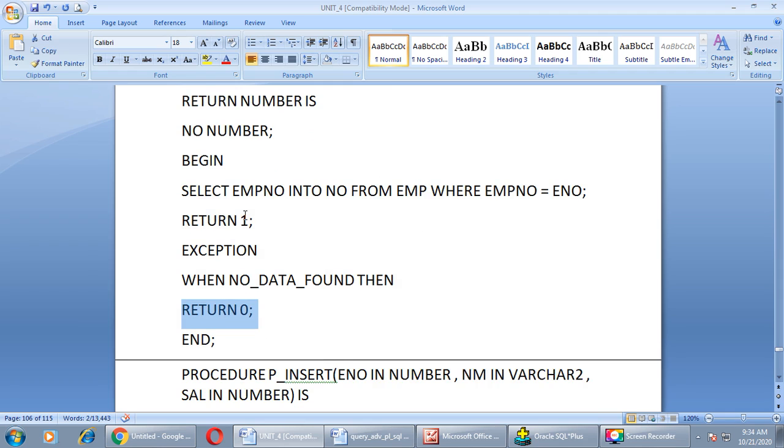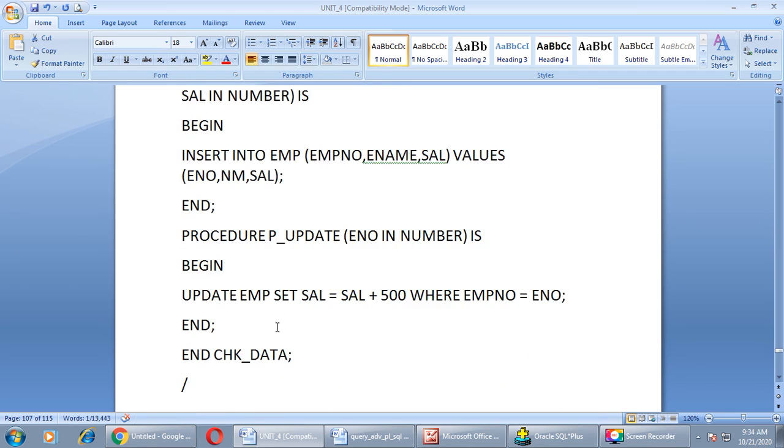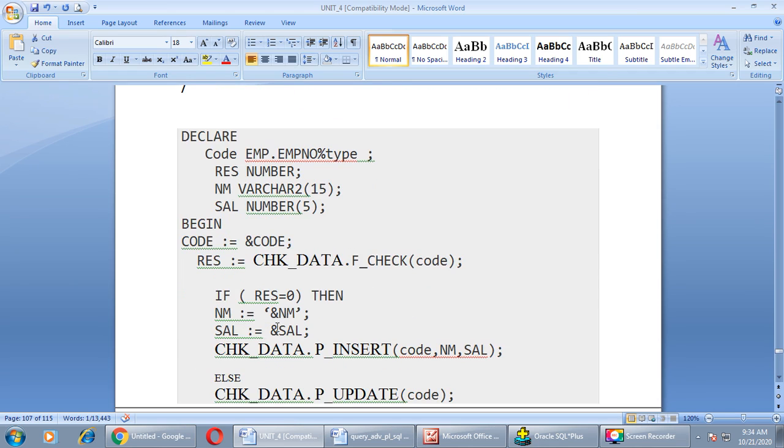So whatever number we get through this function will come in our result variable in our PLSQL block. Accordingly we will take a decision. If the employee does not exist with the number specified by us through the keyboard, then we will enter that employee's detail in our EMP table with the help of the p insert procedure.